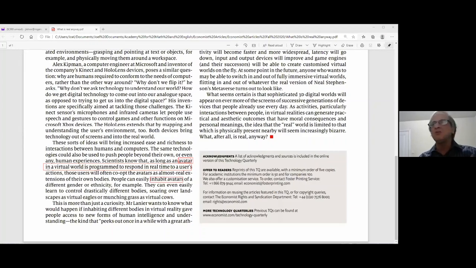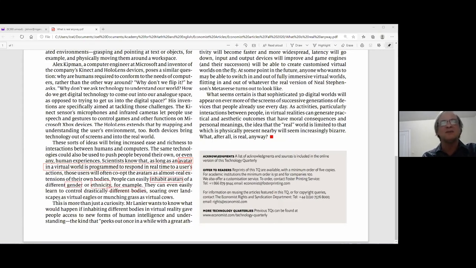So what does that mean? You can actually go in and imagine that, inhabiting an avatar. So you can go into the computer and be that person, kind of like you may be using video games right now to do some of this. But imagine going to school or doing any kind of learning activities, and you can be someone different, a different gender. So if you're a boy, you can be a girl, or a different ethnicity. So if you're black, you can become white, or if you're white, you become black, and you can control different bodies.